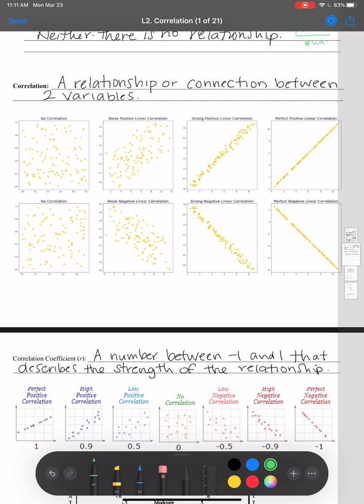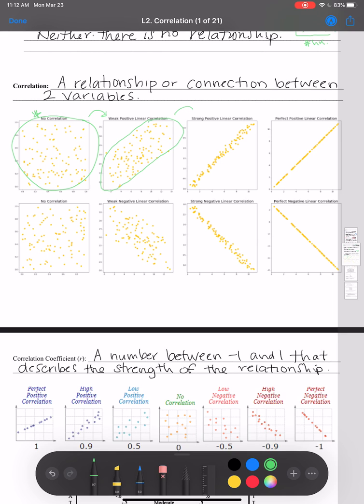We also want to take into consideration whether the relationship is positive or negative. So as you can see, what you're trying to do is get as close to a line as possible. The closer you are to a line with your scatter plots, the stronger the relationship. If we look at this no correlation, it's not possible to create any form of a line. If we wanted to circle all of these points in, it's a giant circle.